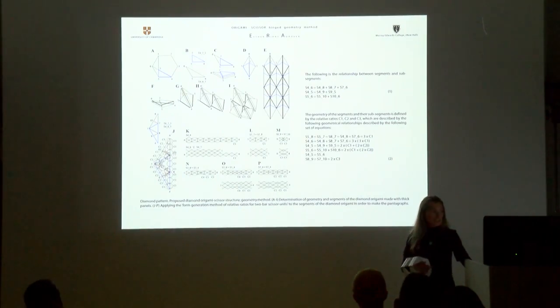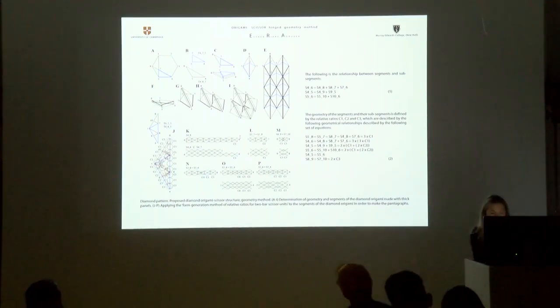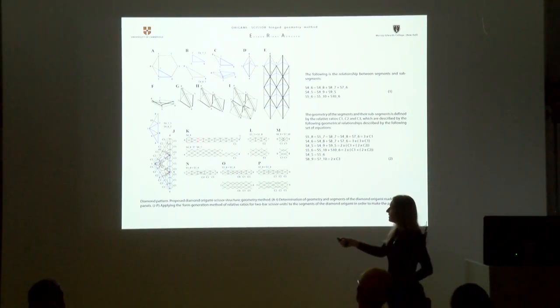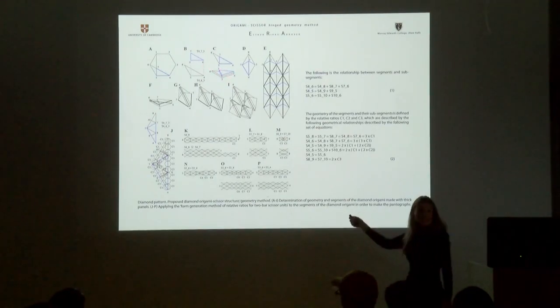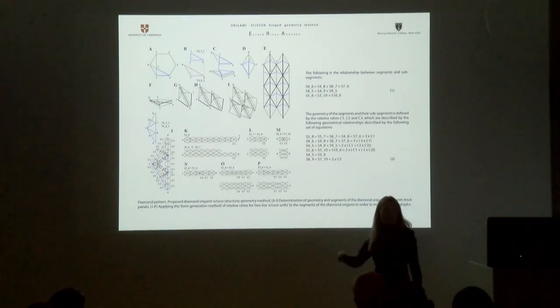And all of these lengths from 0.4 to 6, so segment 4, 6, all of this line is made of the same ratios. So these are exactly the same size of scissor units. So this one is this one. Now, because here I'm going to have one thickness, and then the superposed thickness of the smaller triangle, I have to superpose this. And what I thought is that when I build it with scissors, I actually extend them as if they were a trellis, so that they would be more structurally stable.